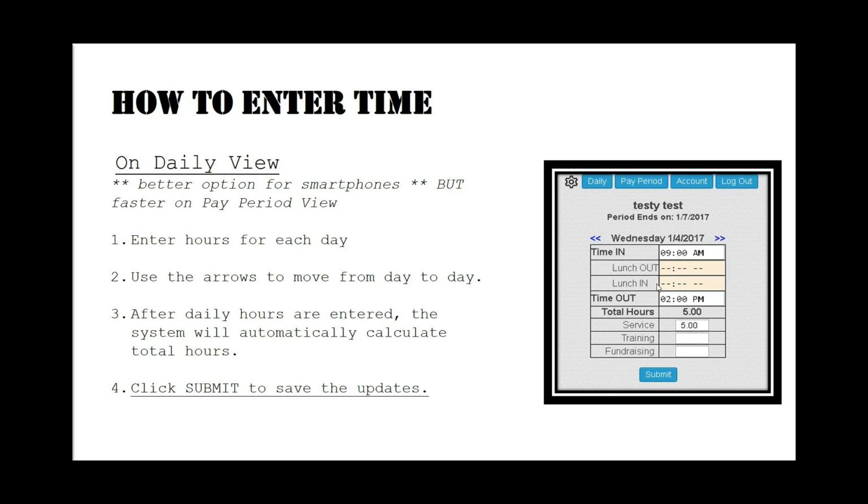So, important things to note, a couple of questions that I get about this. If you are seeing a negative number for total hours whenever it automatically calculates, that means that your AMs and PMs are incorrect. So remember, AM for the morning, PM for the afternoon. So if you're seeing a negative number, check your AMs and PMs.